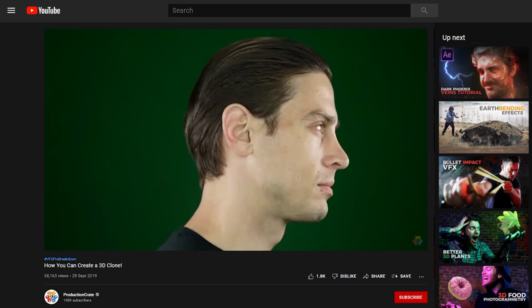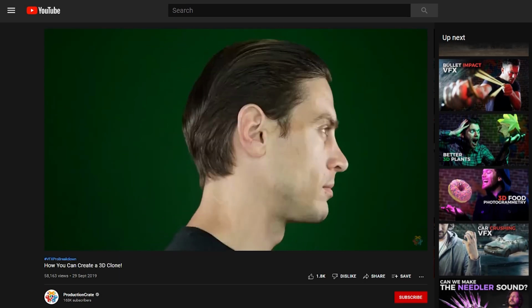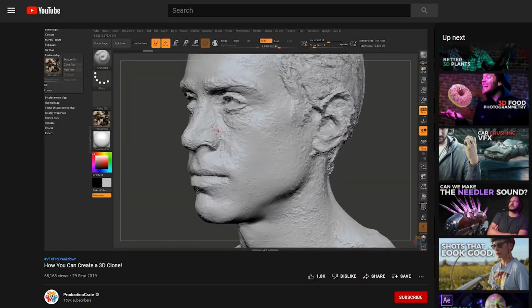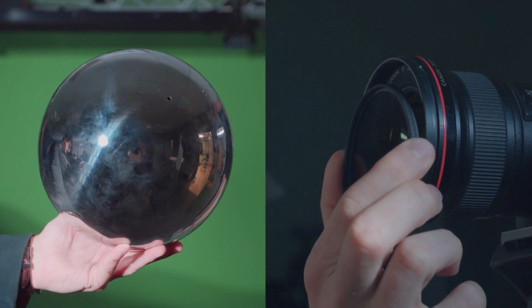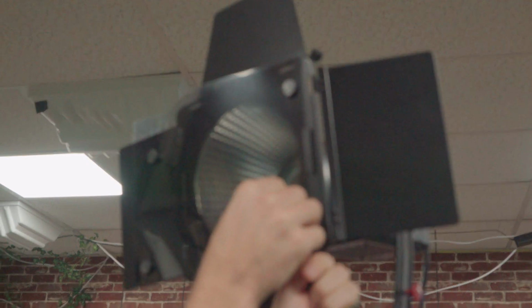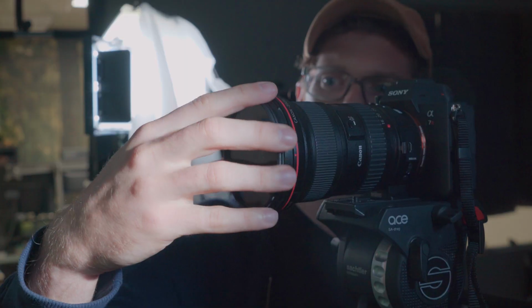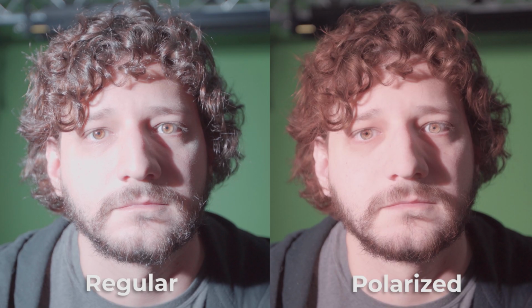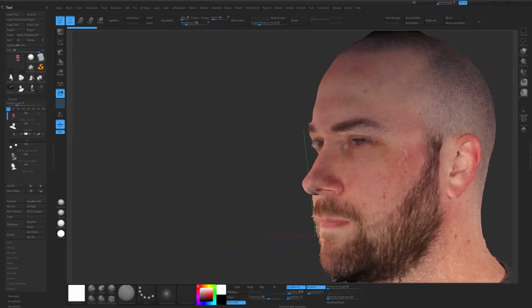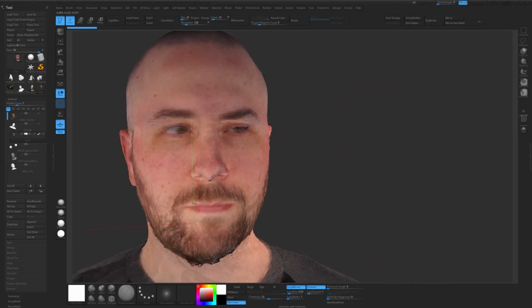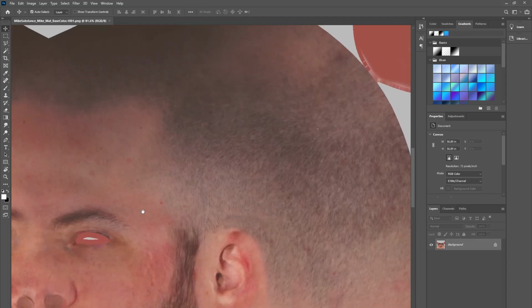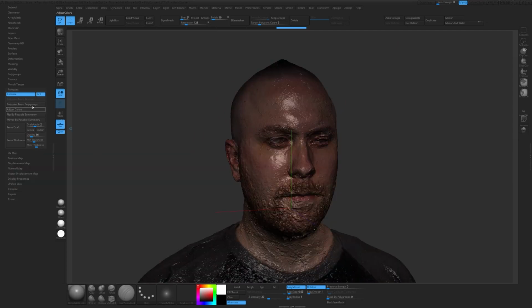Simply put, we take a bunch of photos and import them into a program where they create a rough 3D mesh. We've been experimenting with cross-polarization photography for our scans. By placing a polarizing filter on our light and on our camera lens, we're able to eliminate a lot of the specular shininess in my skin texture. This made it much easier to create the color map without too much cleanup work. Once the scan was processed, it looked like this.